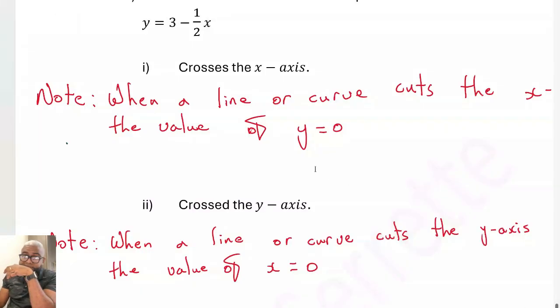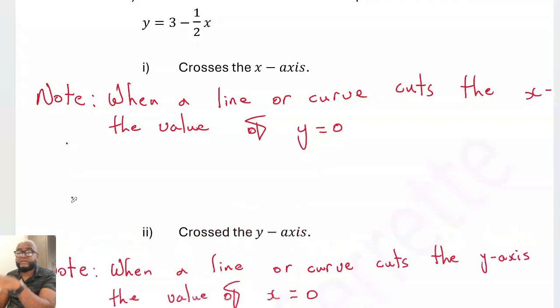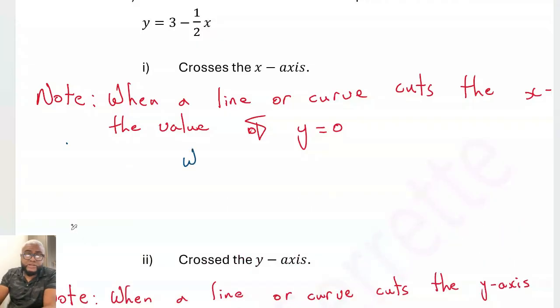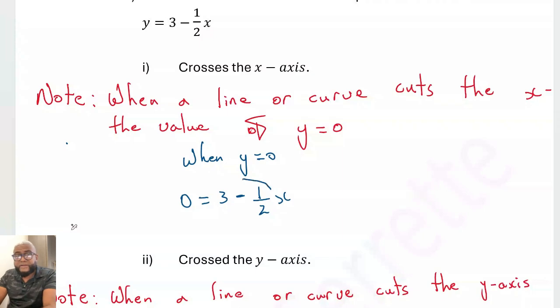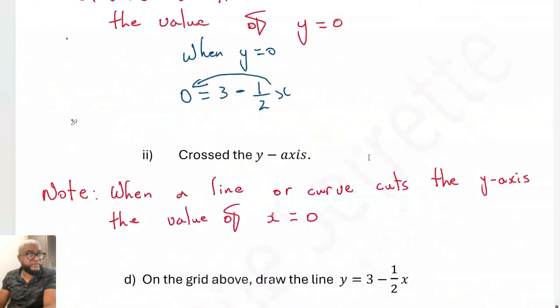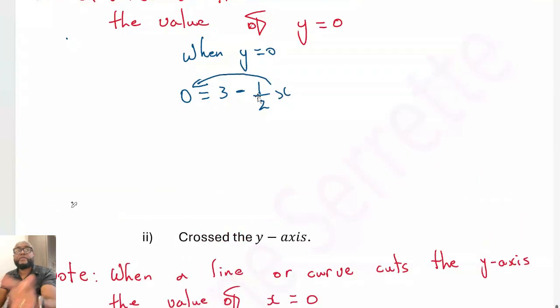So we want the coordinates of the point where this line cuts this x-axis, right? So y is equal to 0. So when y is equal to 0, I can plug that into my equation above. So instead of putting y is equal to this, I'm going to put 0 is equal to 3 minus a half x. And I want to find x. So what I will do in this case, I will carry the half x to this side, so it becomes positive. Watch it. If you minus a half x on the right, when you carry it to the left, you do the opposite of minus, which is plus. So it will be 0 plus a half x, which will simply be a half x, is equal to 3.